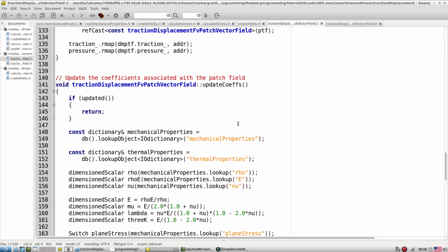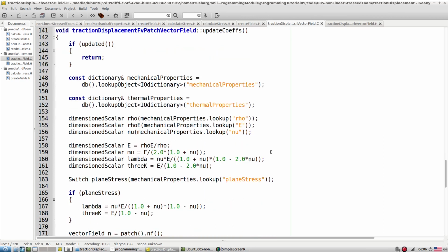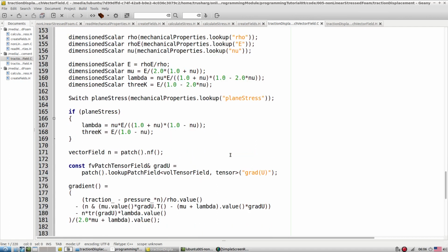So let's try to look at what we are supposed to modify. In this traction displacement BC, a few things are required. One thing we definitely have to incorporate is the reading of this elastic plastic strain tensor, along with the gradient we are reading.